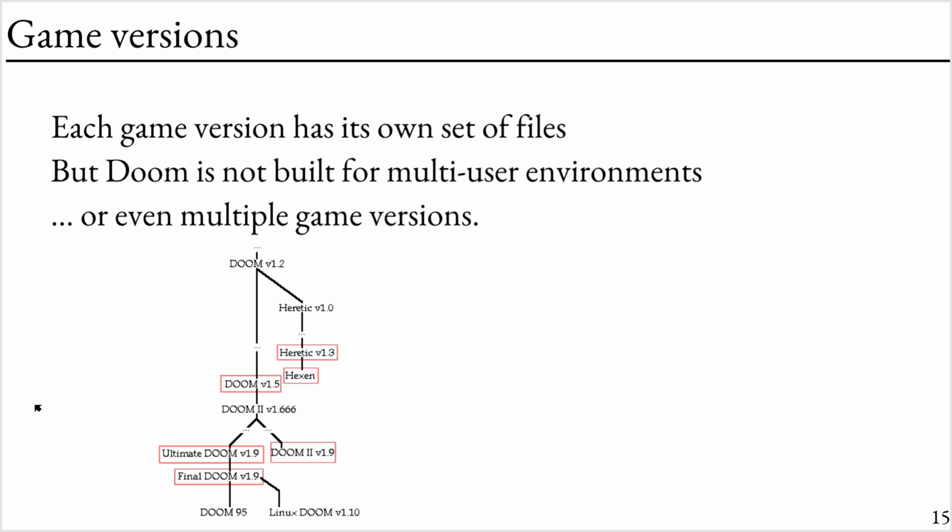Okay, now moving on to game data. Every version of the game has its own set of files, but the way it was supposed to work back then is you have every game installed in its own directory on DOS, and you CD into it, and all the save games and screenshots and so on are stored there. But for Plan 9, this is not exactly what we want. Preferably, we would have the game installed system-wide, and then each user would have their own directory with files per version.